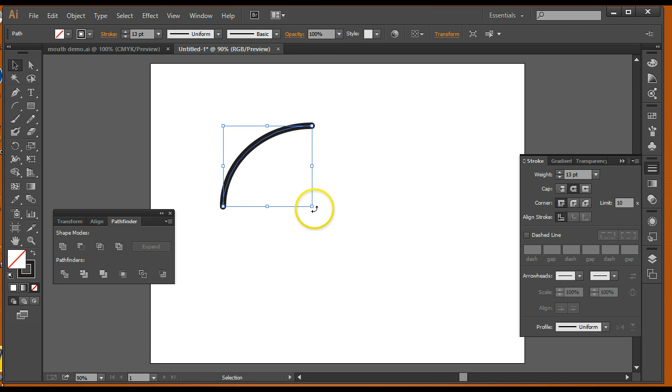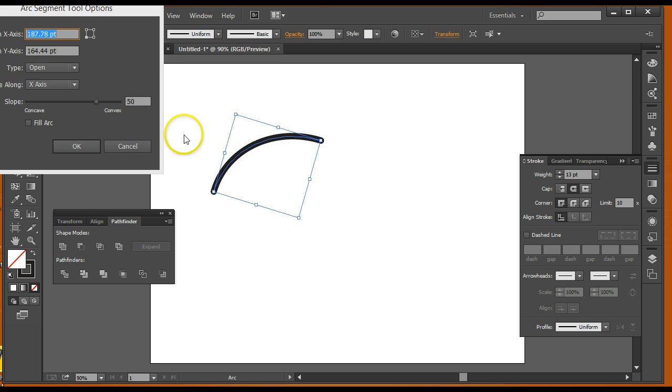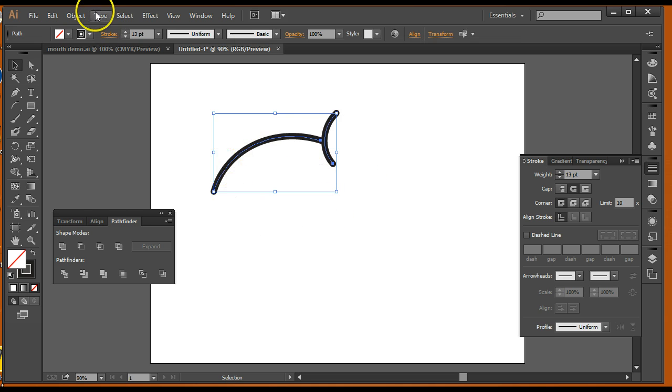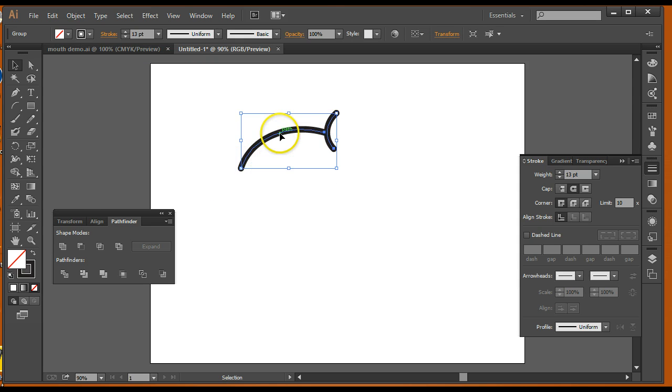Now I'm going to rotate that just a smidge if I can get my mouse to cooperate here. And I might also just add one other little feature. Let me cancel that. That was an accidental click there. I'm going to make another little curve here with the arc tool. Once again, I'm going to take the black arrow and rotate that and just get it to park right on the edge of that, and bingo. It's kind of like a little smirky mouth. You know, it's turned down on one side, it's got that little crease on one side, and so I'm going to go ahead and select that and do Object and do Group. And you know, that one was really easy, not difficult at all.